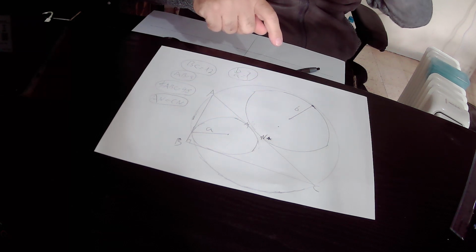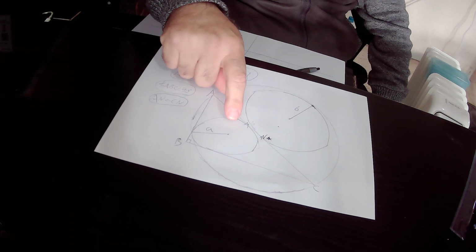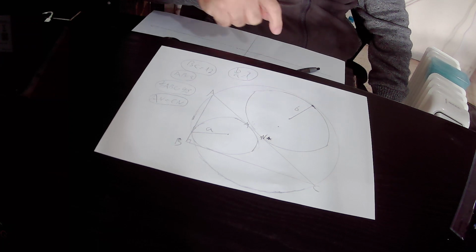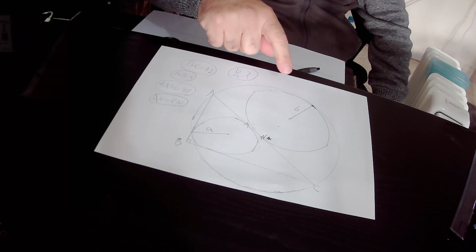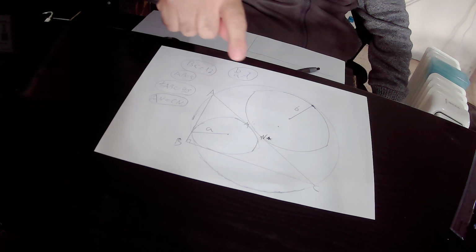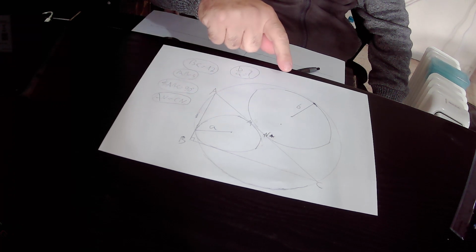We know that the radius of this circle is equal to B, the radius of this circle equals A, and our mission is to find out the ratio between the two radii, that is to say the ratio between the radius of this circle, that is B, over the radius of this circle, that is A, or in other words, to find out the ratio of B over A.